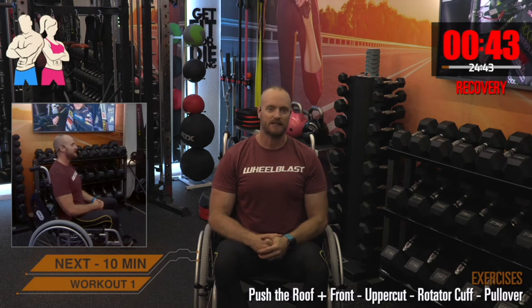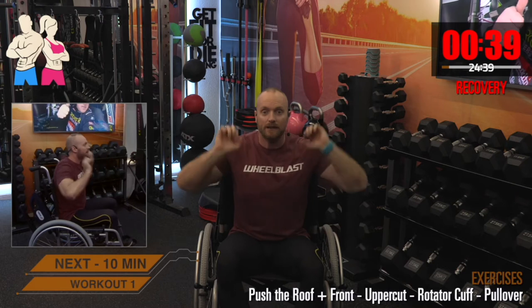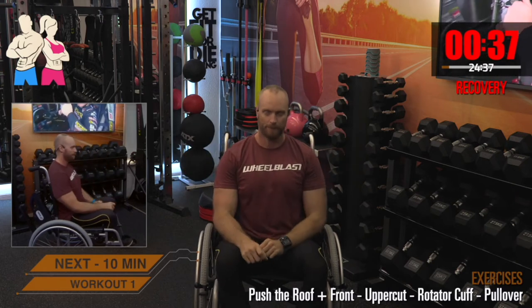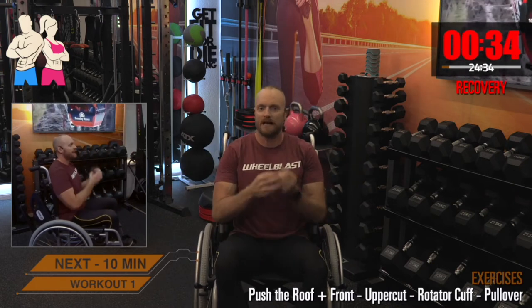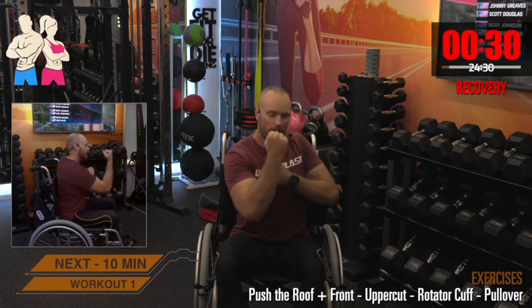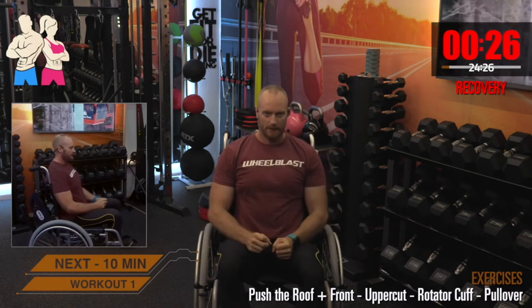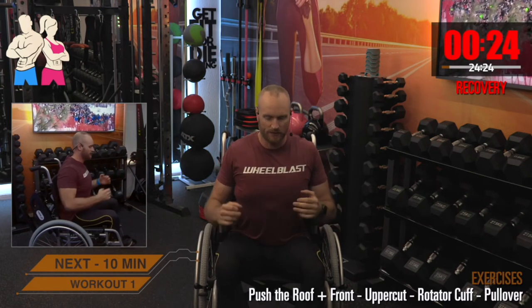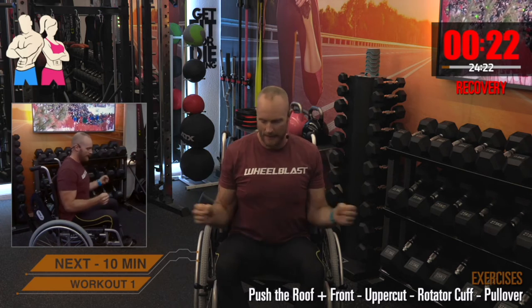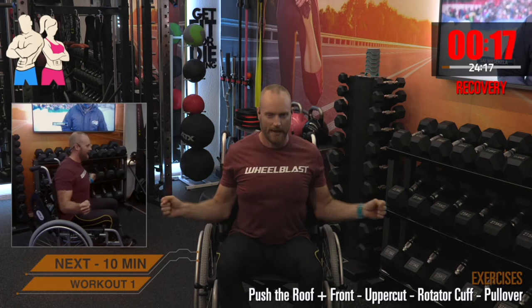6 rounds each exercise, starting out with push the roof and push in front and the roof in front. Yep. 6 rounds, and then we got the uppercut. So instead of hook, we got down and up, down and up, down and up. And last but not least, we got the rotator cuff, elbows close to your body, and go out to the side like this, out, out, out, out.